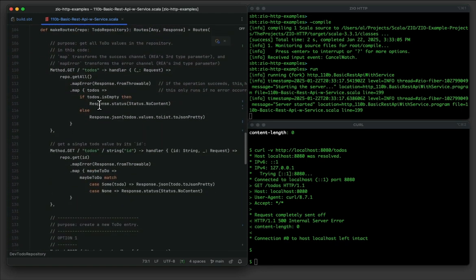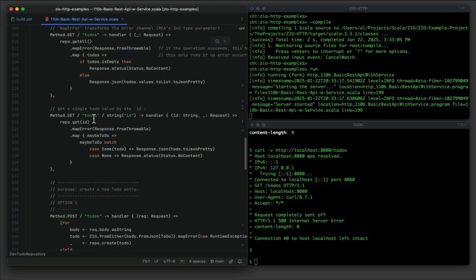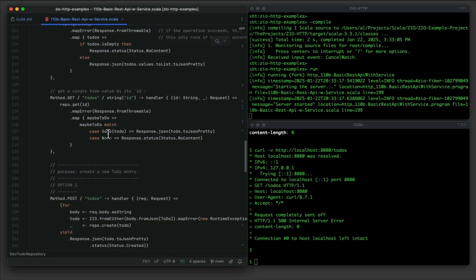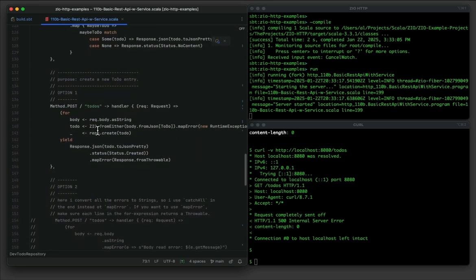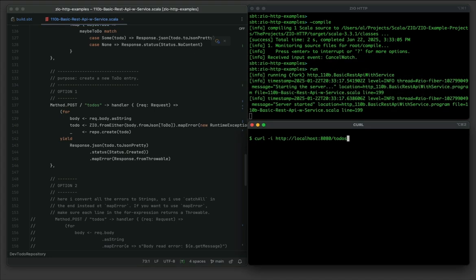Let me take one more quick look through all the code and see if there's anything else that I wanted to demonstrate. So we got all of that. We got mapError. We have all that. Okay, another thing that could fail, I believe here, is right here. So we want to test how that failure works. I mentioned in the previous videos that we could get some bad JSON here, and I did not test that. So let me clear that, and let's see if I go back to that.